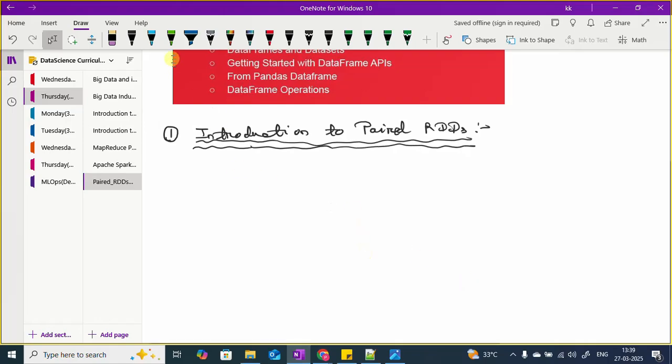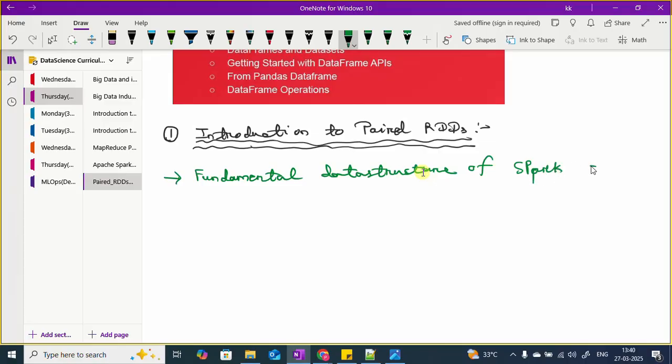RDD is nothing but the fundamental data structure of Spark, Spark data frame.